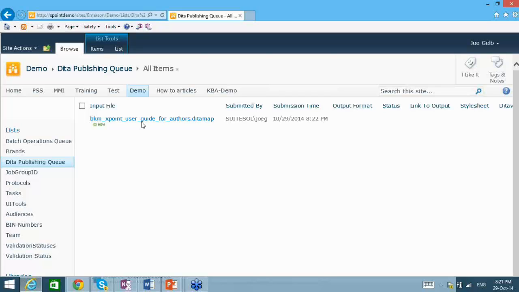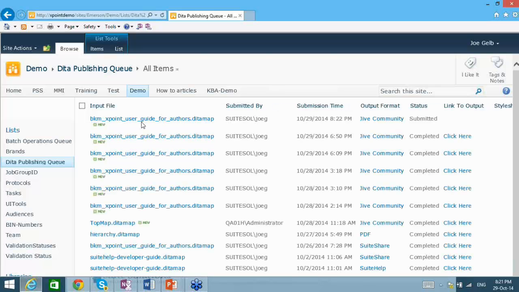Once the Jive place is up, as your content becomes updated in your CMS, you would be able to automatically update that content by republishing into that Jive space. And in that way, you can keep your content fresh.